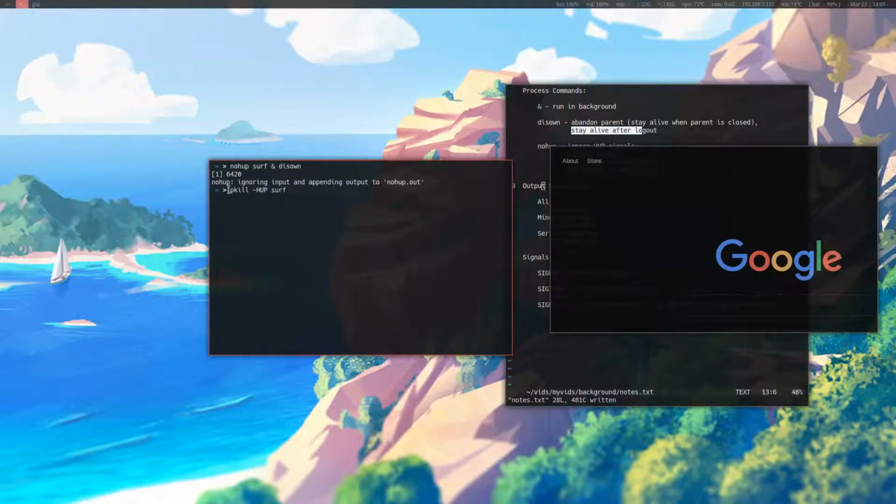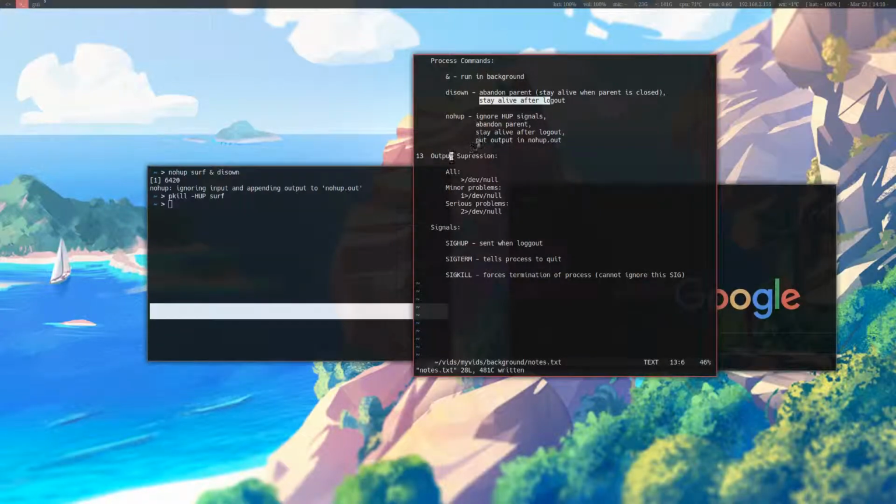So pkill is a version of kill that instead of using UIDs, it uses the name. So it searches UIDs for the process name. The -hup, hyphen signifying that a signal should be sent, and hup is the name of the signal. Hup means hang up. Hang up signal is sent when you log out, and from other processes, it is a very light way of telling a program to close. So nohup means that surf will ignore hang up signals. So if I send this, it will not do anything.